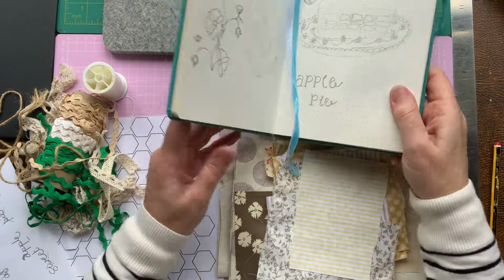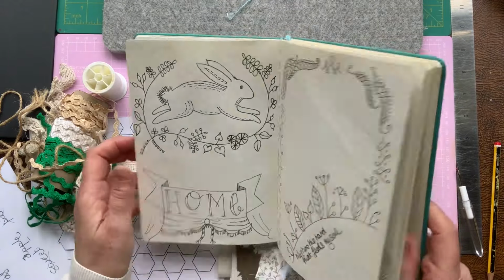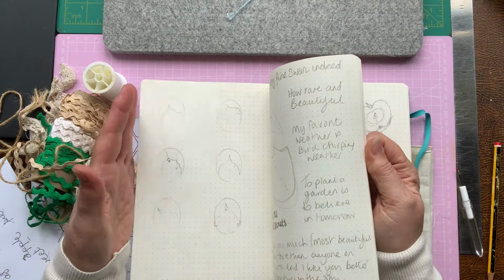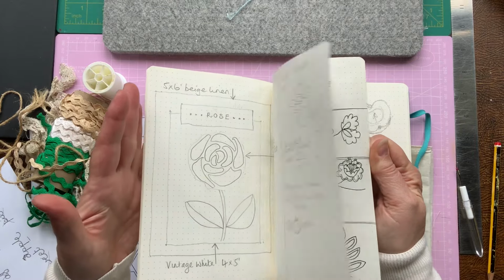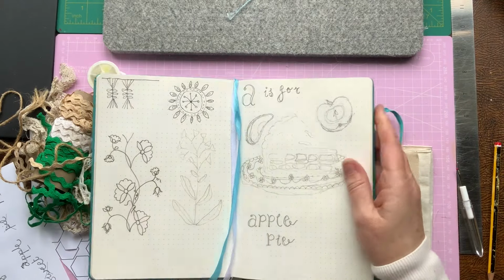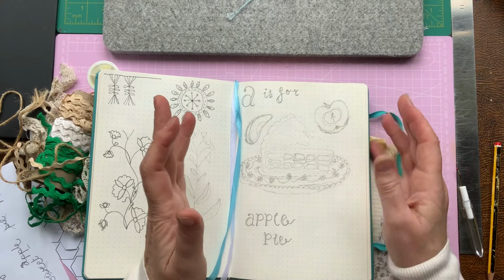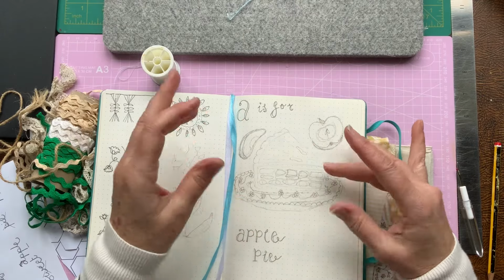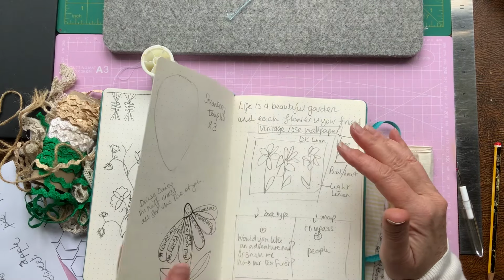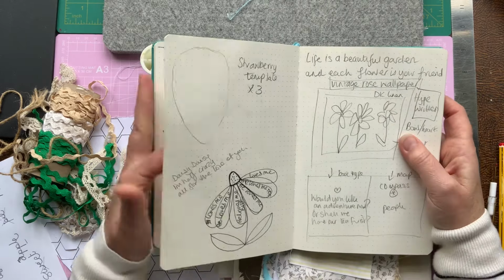So what I do is I've got a sketchbooky type thing here, where if I see something I like, I sketch it, or if I think of a saying or see a saying, it's just a sketchbook. I was just having a flick through, and this is one of the ideas I had quite a while ago, and I didn't do anything. I just drew it. My drawing isn't very good, but I just drew the inspiration, and then kind of forgot about it, but just revisited it because I saw this one, and then there was the daisy here, and it just gave me a little bit of an idea.